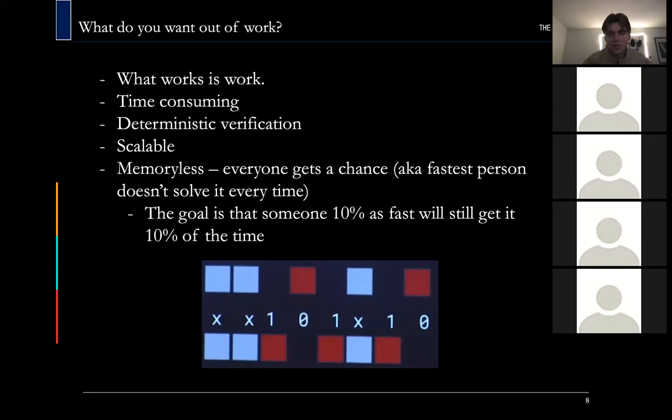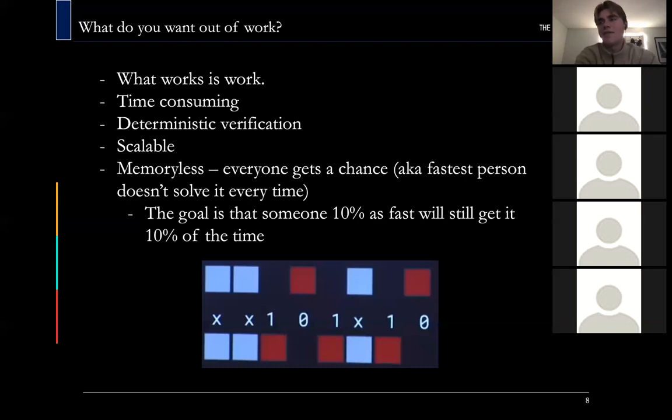The first thing is time consuming. That proves legitimacy. So the whole aspect of it not being instant is actually a good thing, because having time used is a great way to crunch out all the numbers, and it's designed into Bitcoin to be a good thing. I didn't get into that too hard, but it is one of the perks of it. And then deterministic verification. That's another thing out of work, so therefore you get to a verified answer at the end.